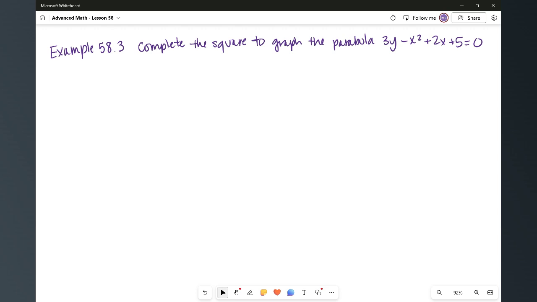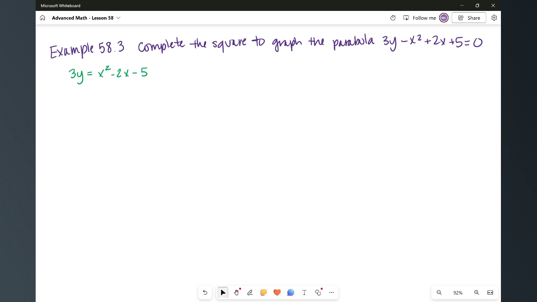There are 2 steps to this problem. You must complete the square, so I need to see you finding the correct equation for it, and then you must graph it. Some of you are like, I'll just stick it in my calculator, it'll be great. I don't recommend that, because when it gets to a quiz or a test, I will be looking for that equation, and if you can't find it, it will be wrong. Okay, so on that happy note, here's how we do this. First, we are going to work on our equation to get it in the right format so that we can graph it.